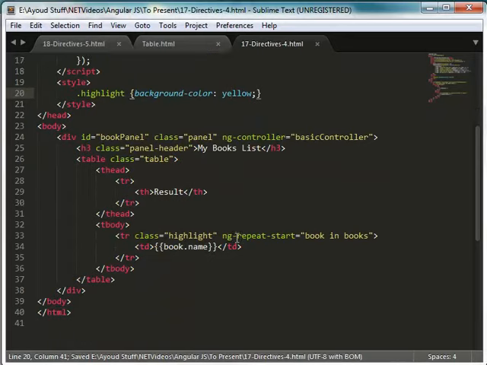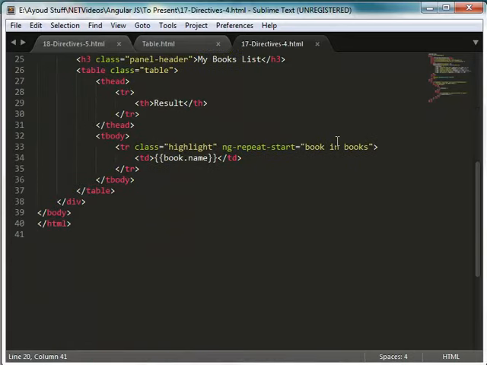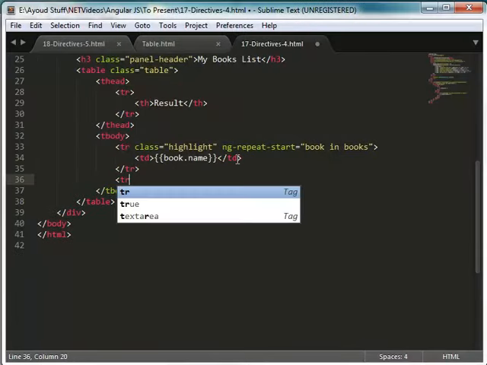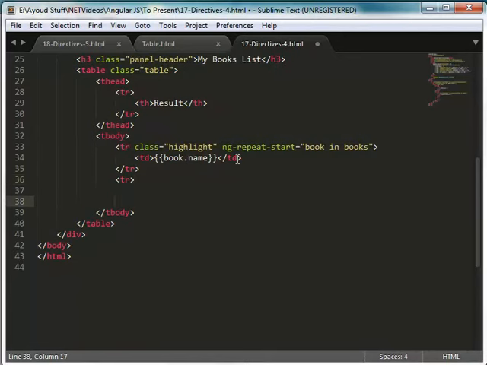So now I have my tr that represents ngRepeat start, and then I'm going to create another tr underneath it. Inside that tr I'm going to put a td, and I'm going to say inside that td that there are so many pages in the book.